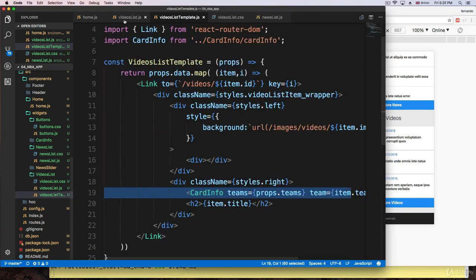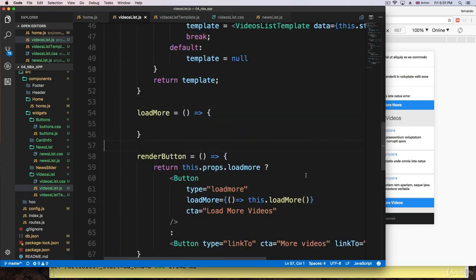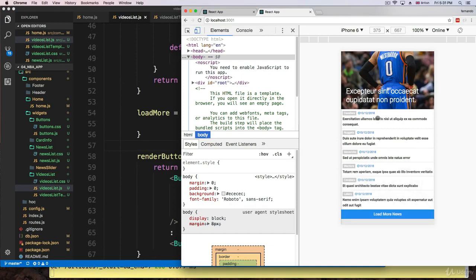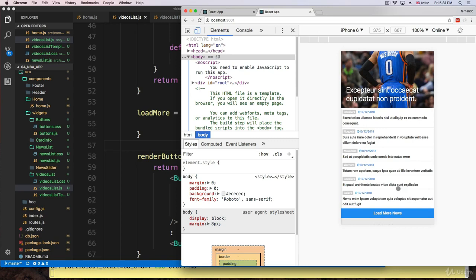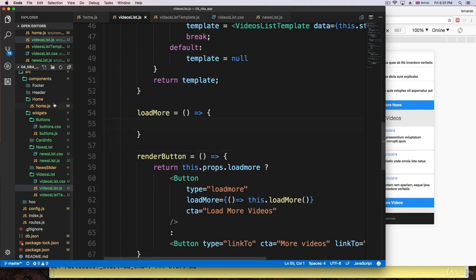Now the only thing that we need to do right now is updating the load more videos. Okay, so let's go back to videos list, and right here we have a problem. It was kind of hard to see inside load more news because this is in Latin. So since we don't read this, it's kind of hard to notice it. But right here, it's going to be real simple because we have images. That's simpler. So, okay.